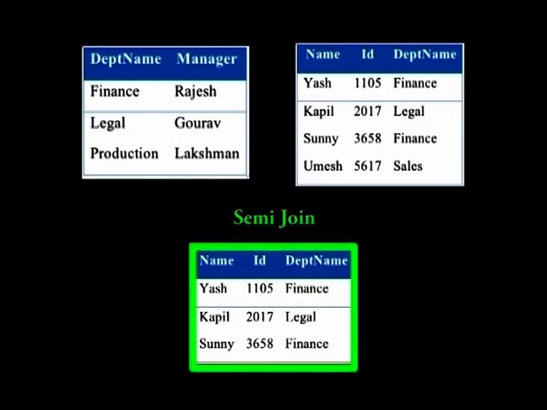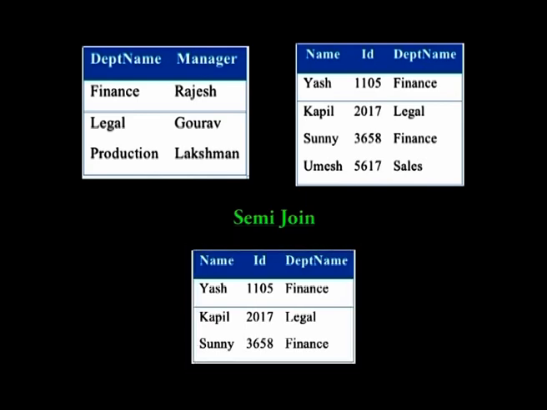The advantage of semi-join operation is that it decreases the number of tuples that are required to be handled to form the join. The semi-join operation is very useful for performing join operations in distributed databases. Again, reconsider the previous two relations, employee and department, and their semi-join operation will result in here tuples only from relation employee is taken.